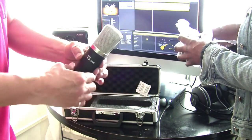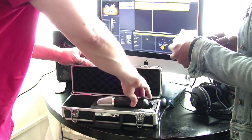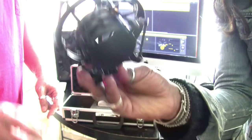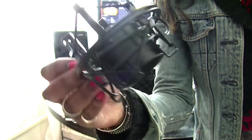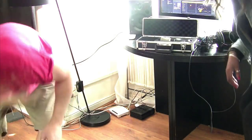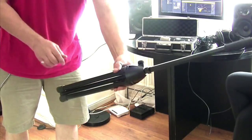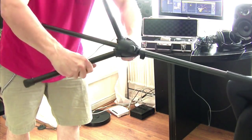And here we have the cradle. So that's the sprung cradle. The mic slides into that and that attaches to the mic stand. And we've got a boom stand to go with that. Yeah, so this is a Tom Mann own brand mic stand. It's all metal construction, 3 feet.